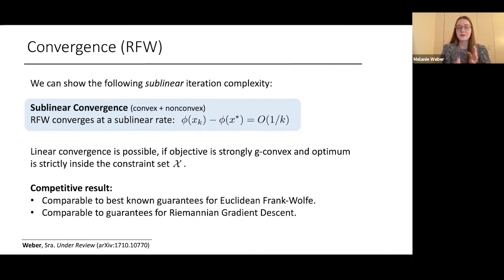And the really critical point here to put this result into perspective is to compare with the Euclidean Frank-Wolfe method, so if we were to perform the optimization task in Euclidean space, and also these Riemannian gradient methods. Both of them also have a sublinear convergence rate. So just by looking at the number of iterations, we can't really decide between the two algorithms. And we really have to compare the cost of computing the projection with the cost of solving the linear oracle to find the best method to use.